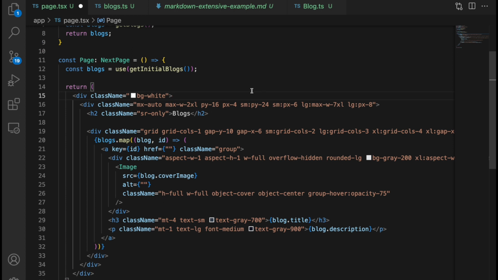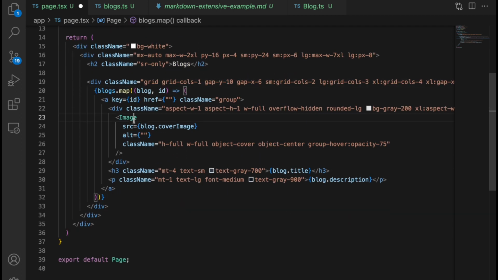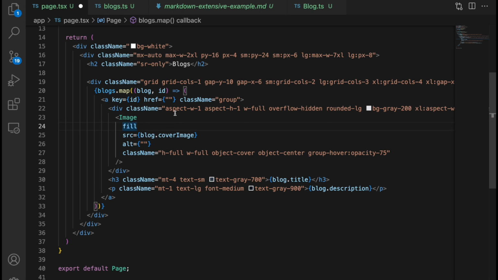Now, to see this, it will not look that great, I can assure you, because we still need to do a couple of changes. By the way, under the image you write here fill, and to the className up here, a relative class. That's how you're using the Next images. The parent class should be relative, and in the image, which is the child, you should have a fill, which will provide the width and the height of the parent to this image. Okay, so that's how you should work with the new images in Next.js.